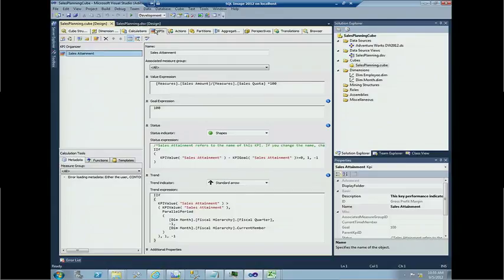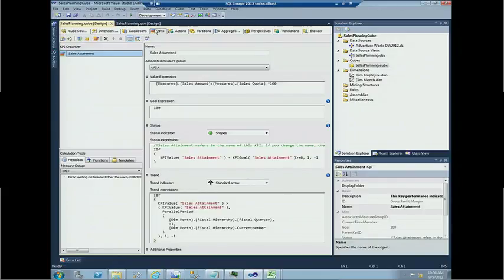What I've got here is a value expression where I want to return a percentage to be able to track it against my target. So I'm taking the sales amount from my measure group from reseller sales, and I'm taking my sales quota amounts and dividing them by each other and timesing it by 100 to return a percentage value. I've also put in a goal expression. This could be from the data warehouse. I might have my budgets in there, for example. But in this particular instance, I'm doing a hard-coded value.